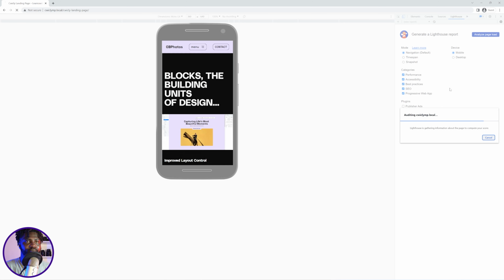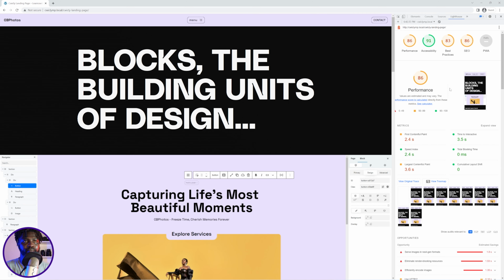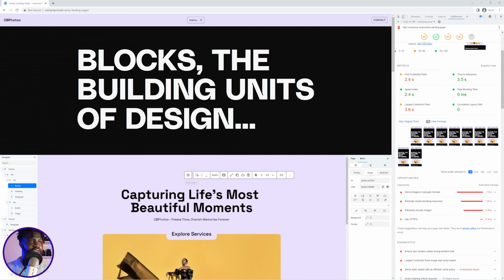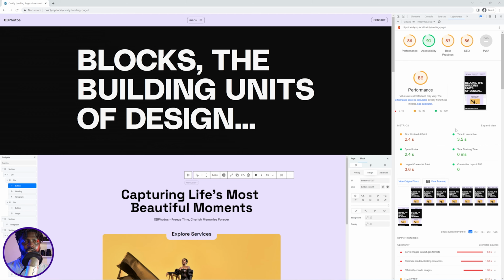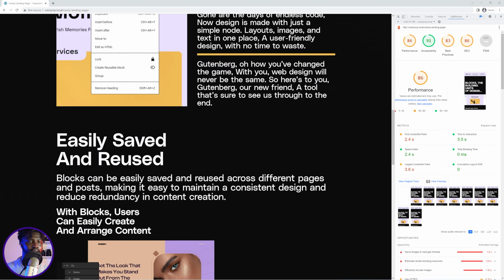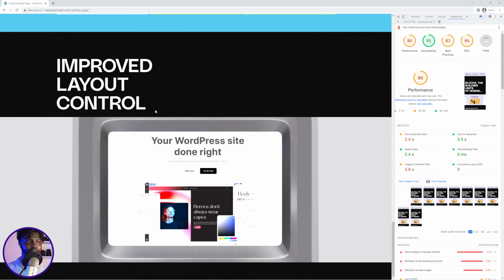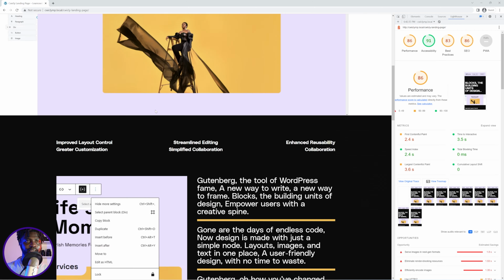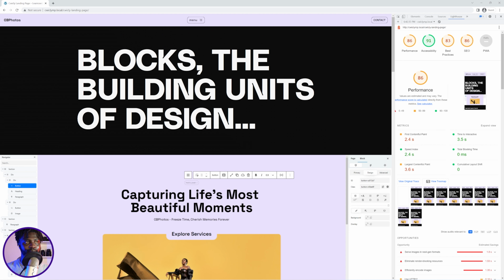It is coming up. All right, so with no optimization, pictures, whatever, we are on 86, right? And that should be good. Well, you can add like a bit of optimization, maybe a caching plugin. But this is a local machine, so it is not the fastest thing you have.